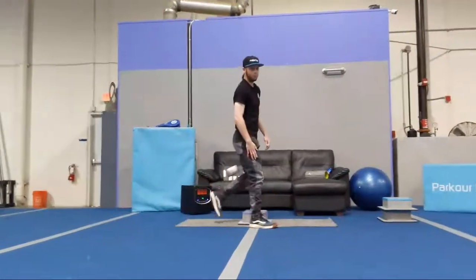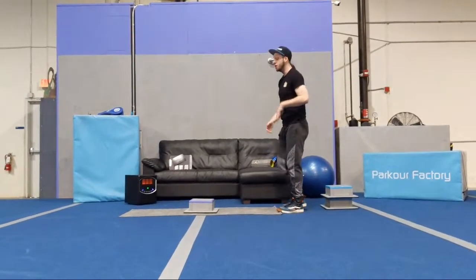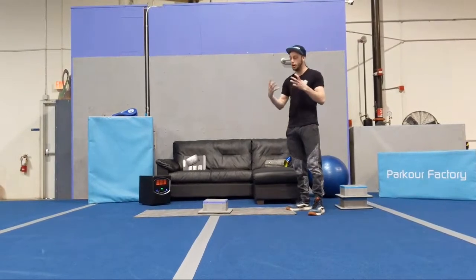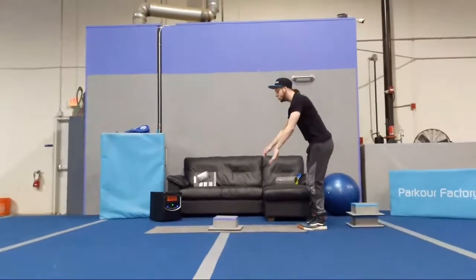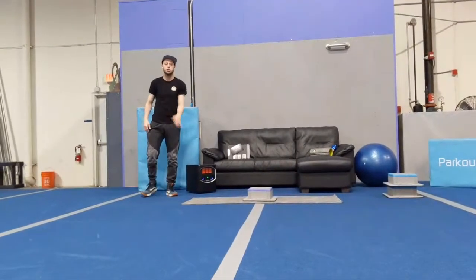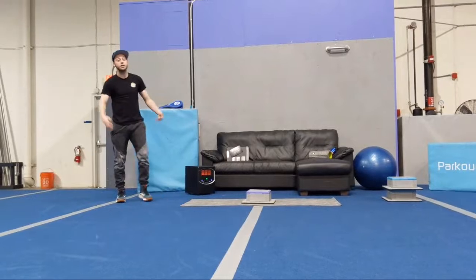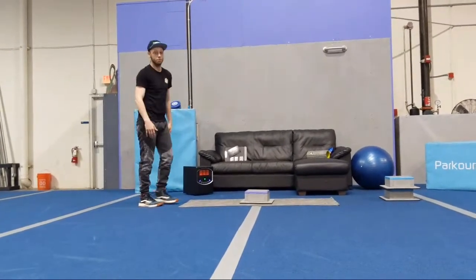Alright, so we're going to practice our precision jump. If we're in a constrained space, we don't have a whole lot of room. Our siblings, we have to share sometimes, right? We'll have to take turns. When you get to the end of your precision jump here, we're going to stick that landing, step out of the way, let our sibling do their jump if we're sharing. If we're not sharing, if we're offset or staggered, just make sure that you guys are jumping the same direction at the same time, right?